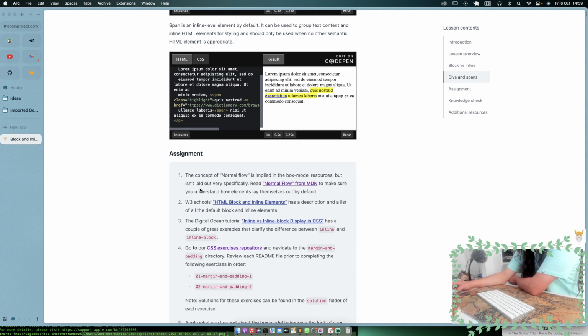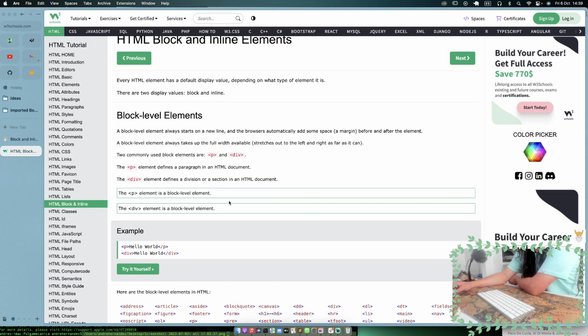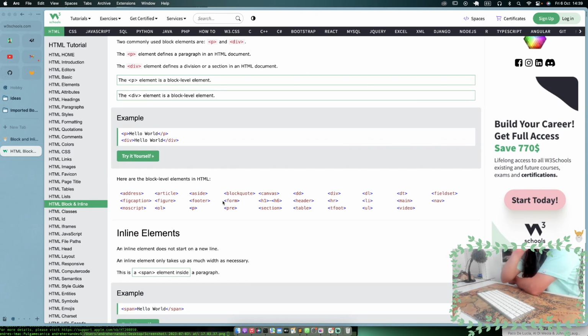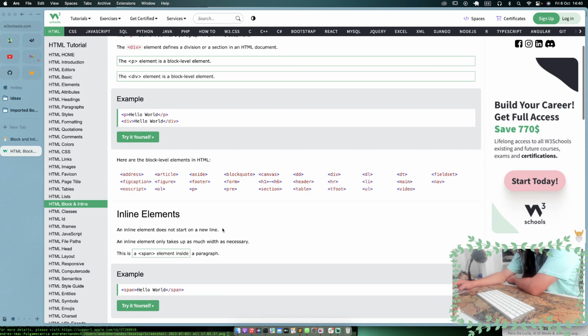W3Schools HTML block and inline elements has a description and a list of all the default elements. Here are the block level elements: address, article, aside, blockquote, canvas, dd, div, dl, dt, fieldset, figcaption, figure, footer, form, h1 to h6, header, hr, li, main, nav, noscript, ol, p, pre, section, table, tfoot, ul, and video.